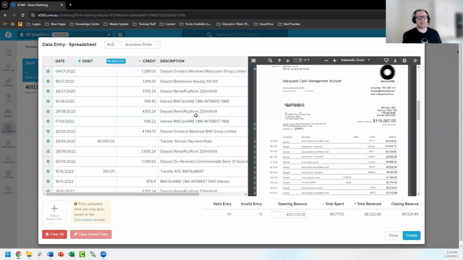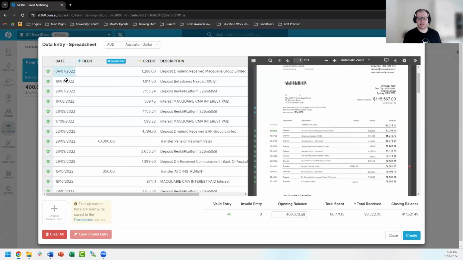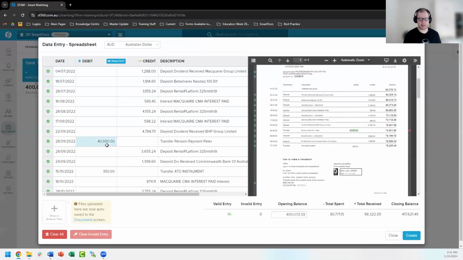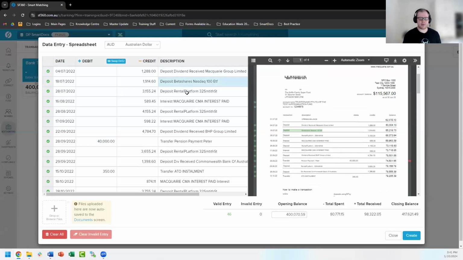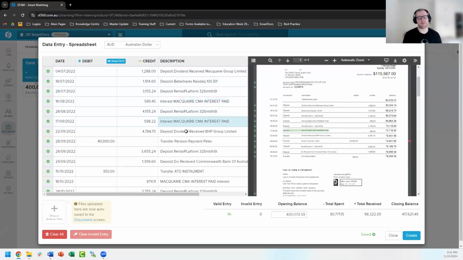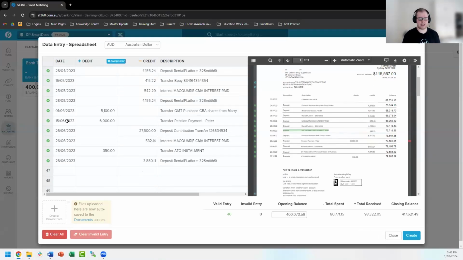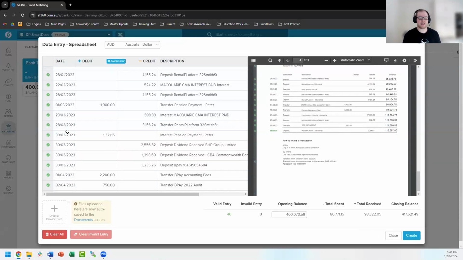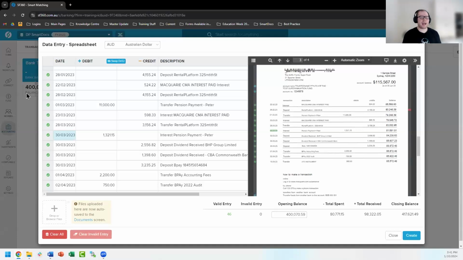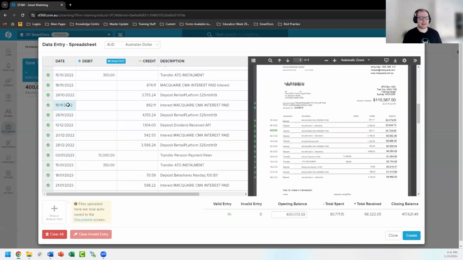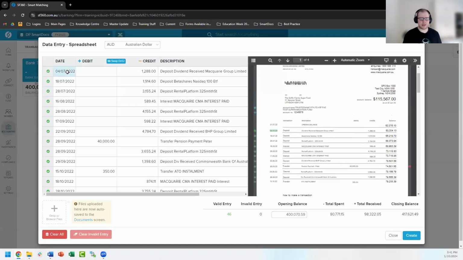In addition, like I mentioned before, it does extract date data, as well as data related to credit balances and debit balances. And once again, as I'm clicking through here, you can see that the document is scrolling down and shows you exactly where this data is coming from. We do have a large number of transactions, and if we were to go down through each of these transactions, you can see that the pages on the right side, it's scrolling through the different pages and showing you exactly where each piece of information lies.